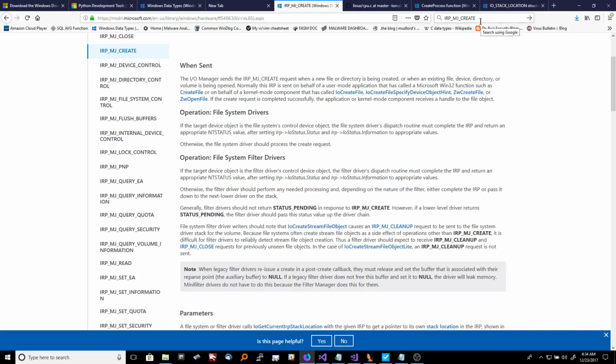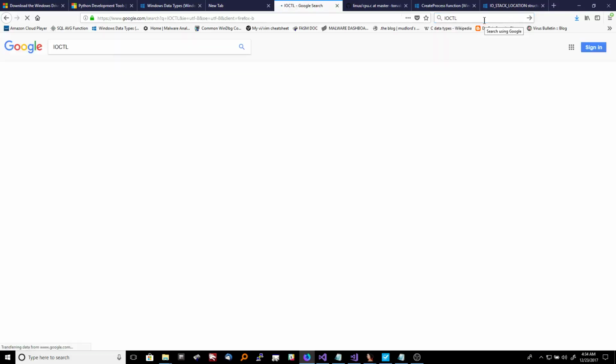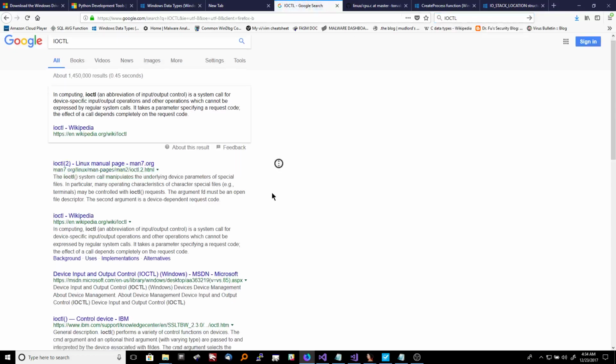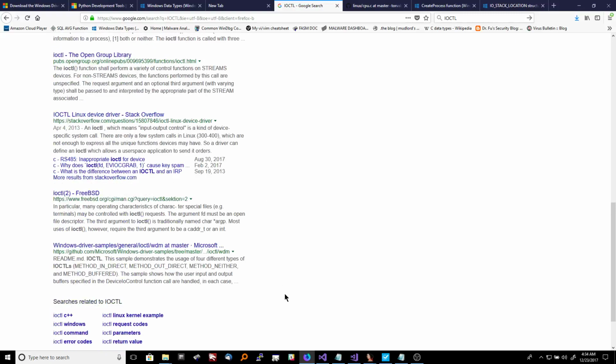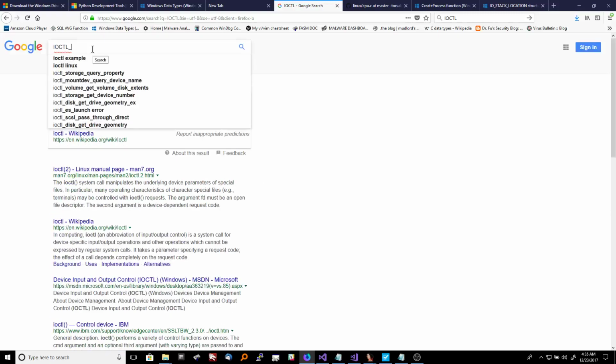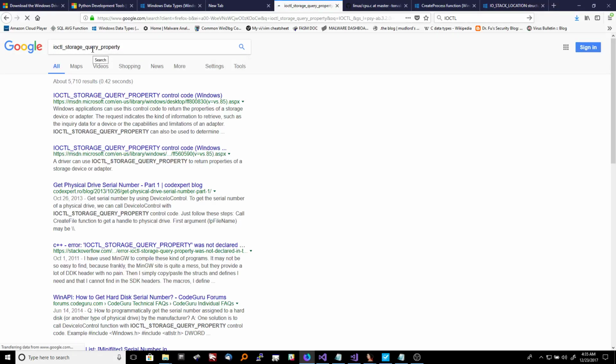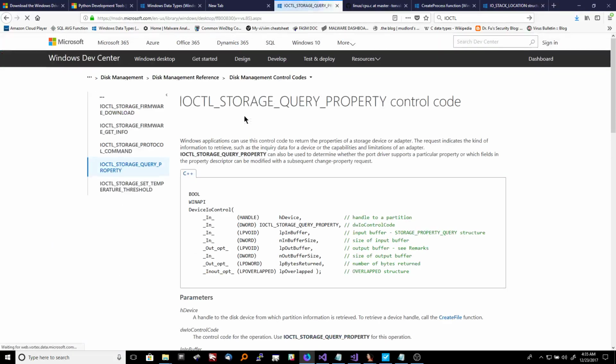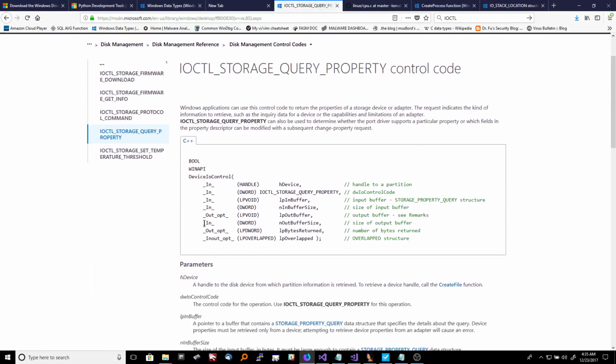Another thing I wanted to explain real quick is you will see these other capitalized things that start with IOCTL. I'm trying to see if I can find a good example. Like, see how it says IOCTL_STORAGE_QUERY_PROPERTY. So what IOCTLs are, and this is interesting because it shows DeviceIoControl, which I was going to show. Anyway, let's say you have a user mode application and you need to send some data to your driver. Well, you can use the function inside your user mode application called DeviceIoControl.